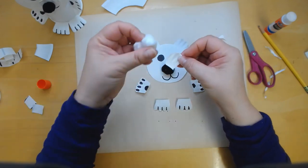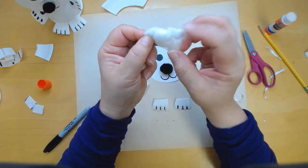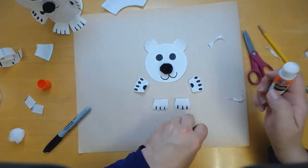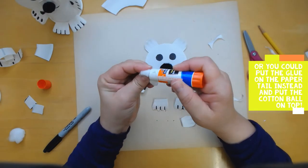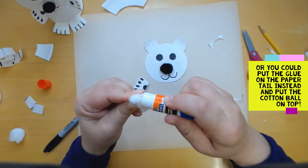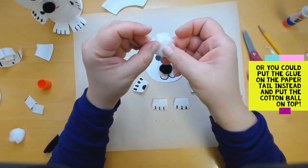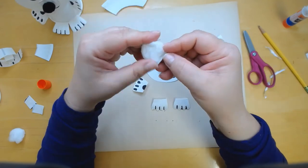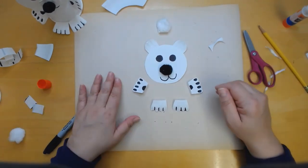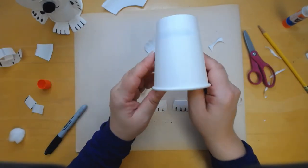And our cotton ball, we can just kind of fluff it out. We don't have to use the whole thing. We can use whatever part of the cotton ball we want, whatever fits. And of course, our glue stick is going to help us keep our cotton on. So just really get some glue on there, and there's your fluffy tail. All right, so there's your tail. And we have all of the parts of our polar bear ready to put on our paper cup.